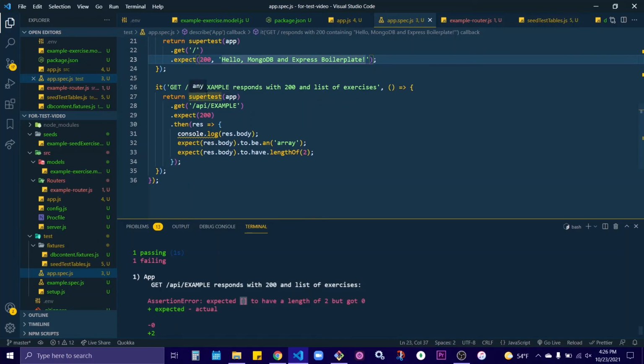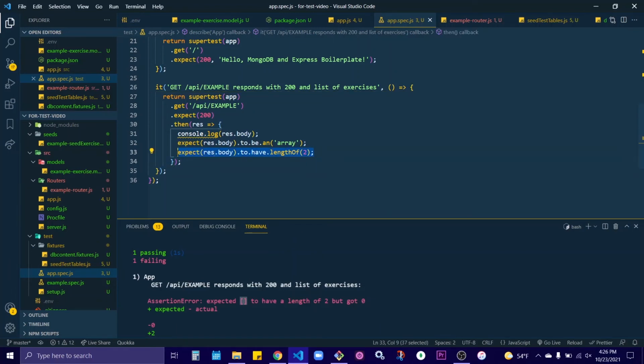So we're calling supertest on the app. If we get the API at this endpoint, we expect a status of 200, and this is where .then is nice, because we're saying then, with that response that we get, we're going to console log the response. This is more for debugging purposes, so we could take this out in a second, but we're expecting the body of the response to be an array, and we're expecting the response body to have a length of 2.